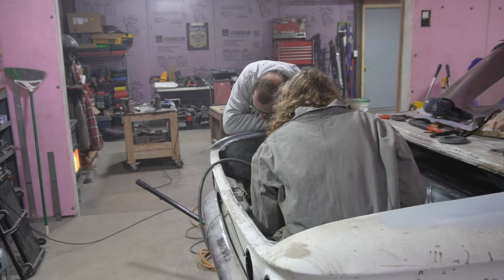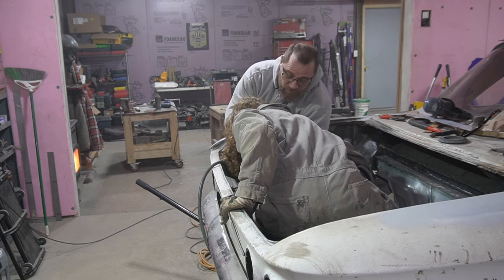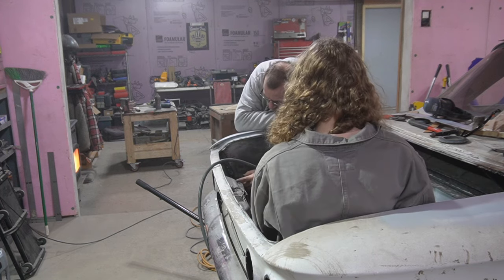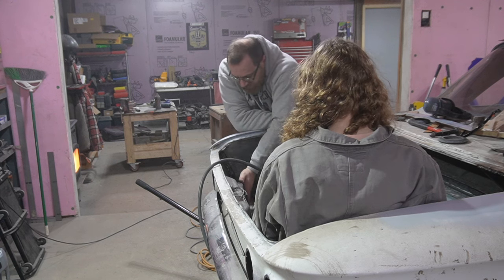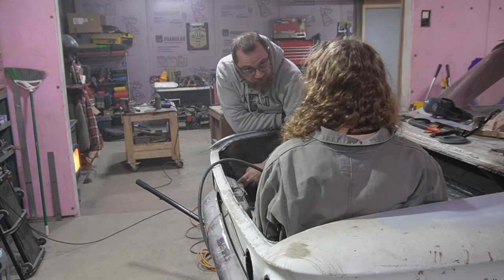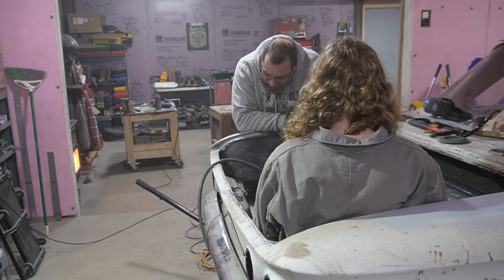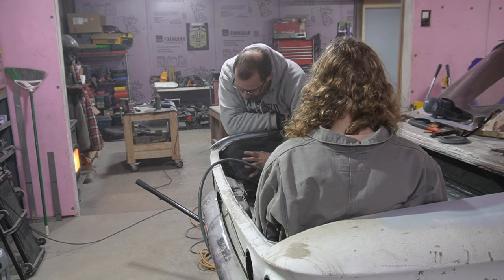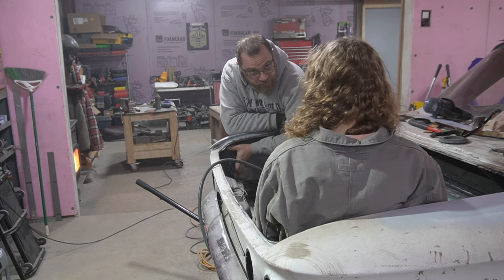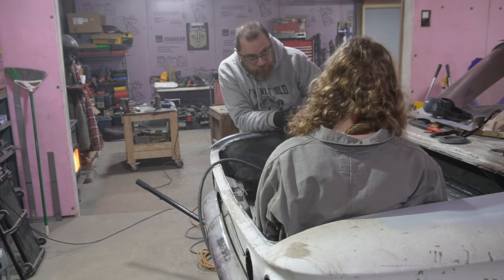Eventually, we're gonna have to kind of close this area off, but we need to leave access for those two bolts in case we take the bumper apart. So I'm thinking what we'll end up doing is probably coming straight across here and then down into the trunk wall. And then we'll just take this hole and kind of box it, but leave an opening right here so we can get to those bolts, I think. But I haven't quite figured out how I want to do that yet, or if we should just build some sort of a box that kind of encloses all of this, including the tail lights, and then upholster this, and then we'll just urethane shut.